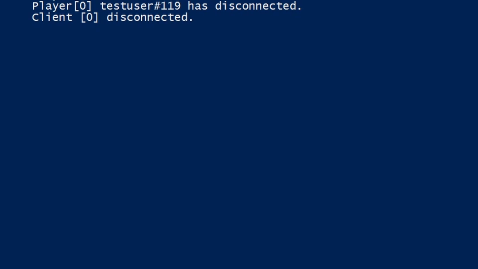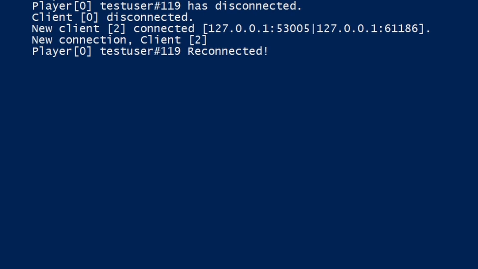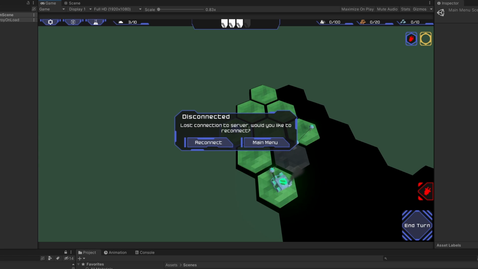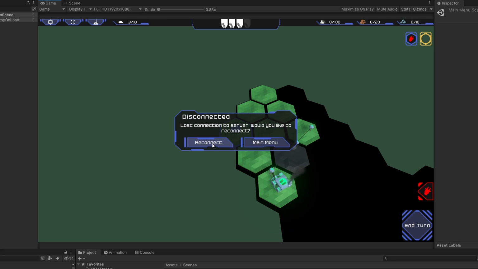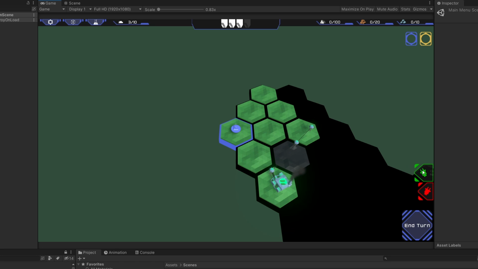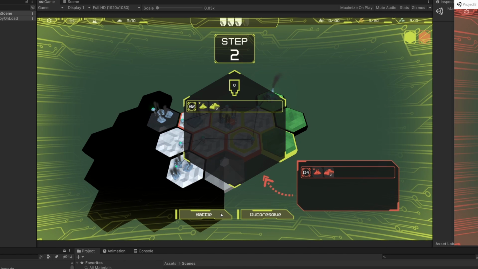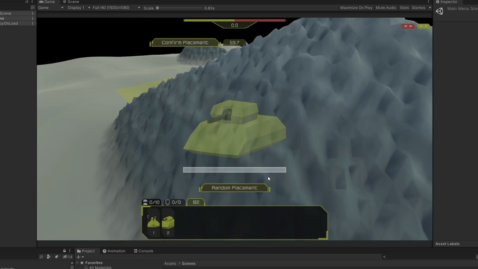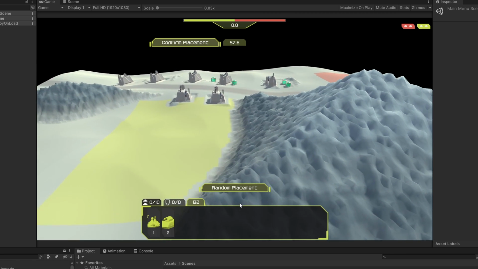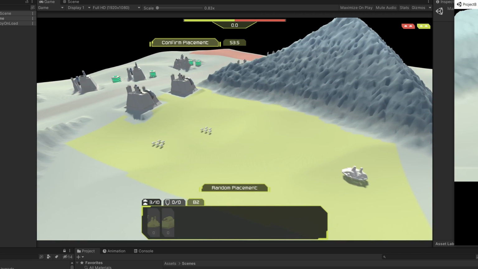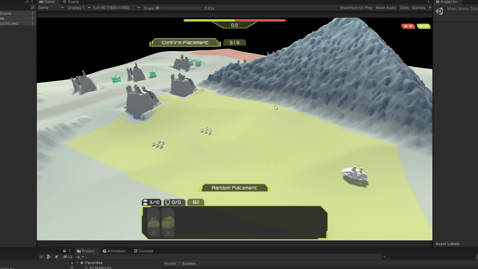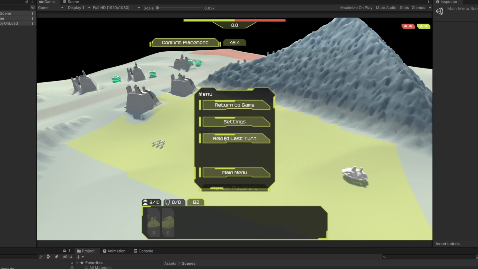Okay, so the actual network recovery. How does that work? Well, if you get disconnected, you get a pop-up to reconnect, and every other player is notified about the disconnect. If you manage to reconnect, everyone is notified, and you're good to go. If the disconnect happened at a bad time during the campaign, basically during turn processing, for example, then most likely the campaign and the server will be broken to some extent. There's lots of things being tracked there, and if the synchronization falters, that's it.